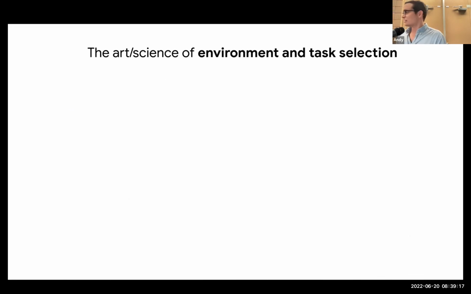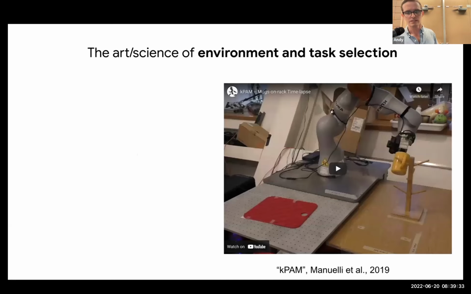Okay, so the art and science of environment and task selection. Some of it is definitely art. Some of it can maybe be more science, but there's really a lot here where the question is what makes for good tasks to be working on in robotics, or tasks to be trying to apply our methods to in robotics. I think the best way to do this is maybe through some examples. So I'm going to be biased and pull some tasks from some of our own papers over the years.